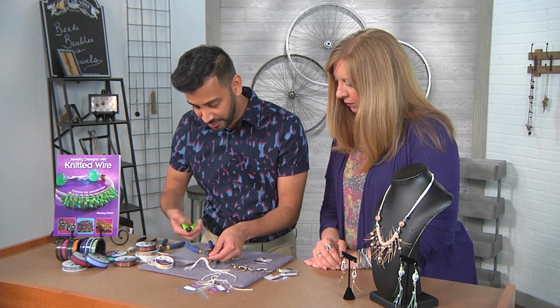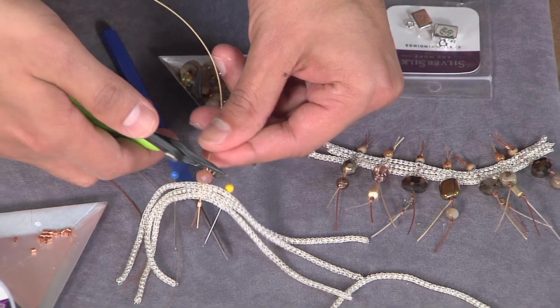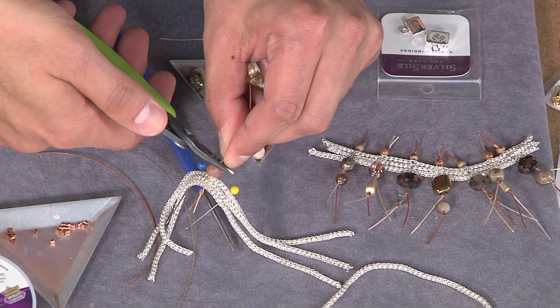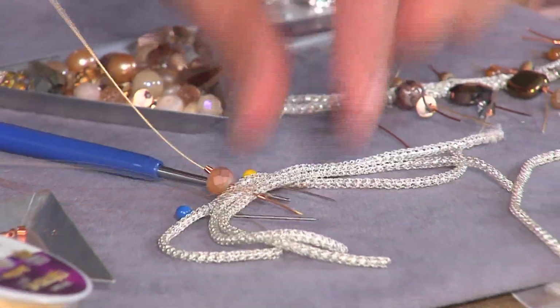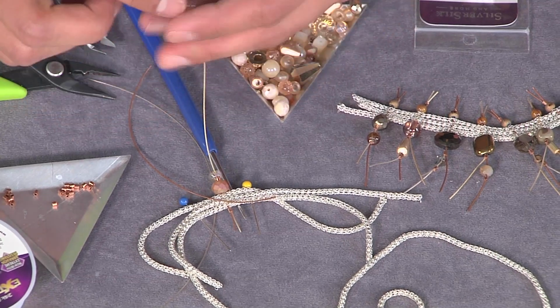Sure, yeah. And then you could take your crimpers and pretty much do the same thing. If you want to hold that bead in place, you just simply put it in the end notch of your pliers where it's a V shape, turn it on its side, and use the mid notch. Just like that. And then for that branching technique, I'm going to go ahead and add on another bead real quickly, just to get some texture going.